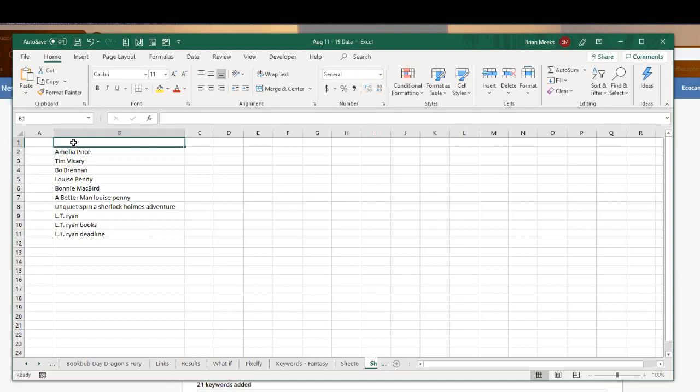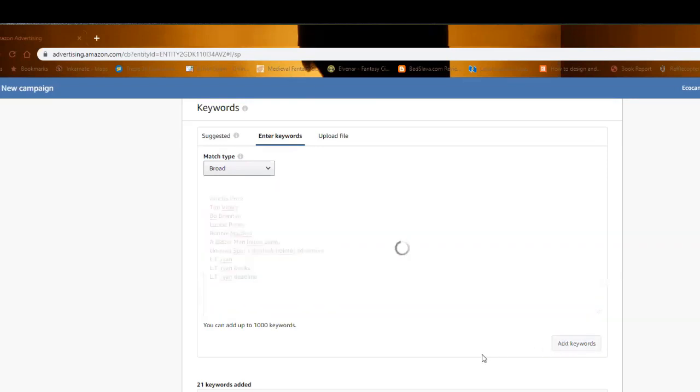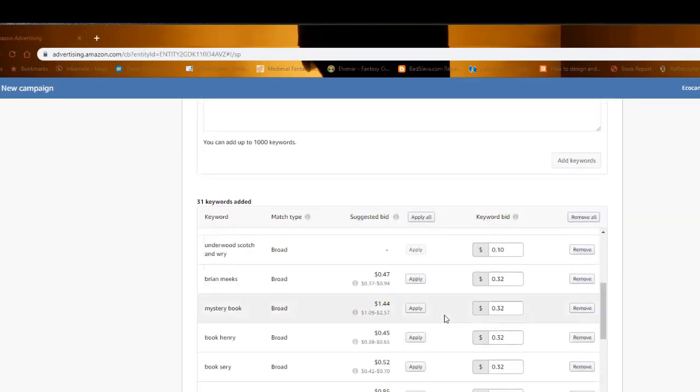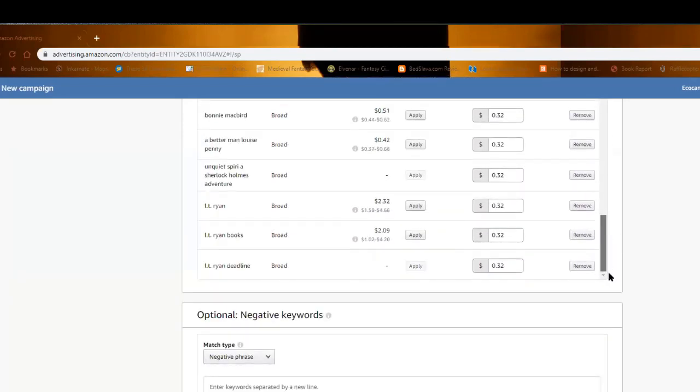And then I'll put it at the top here, HWDA, so I know what this list was for. And it's going to save you time. So I hope you will remember to save your list once you build it. It says you can add up to 1,000, but this is good enough for the example. So we're going to add those. And then we will scroll down, and these will be at the bottom.